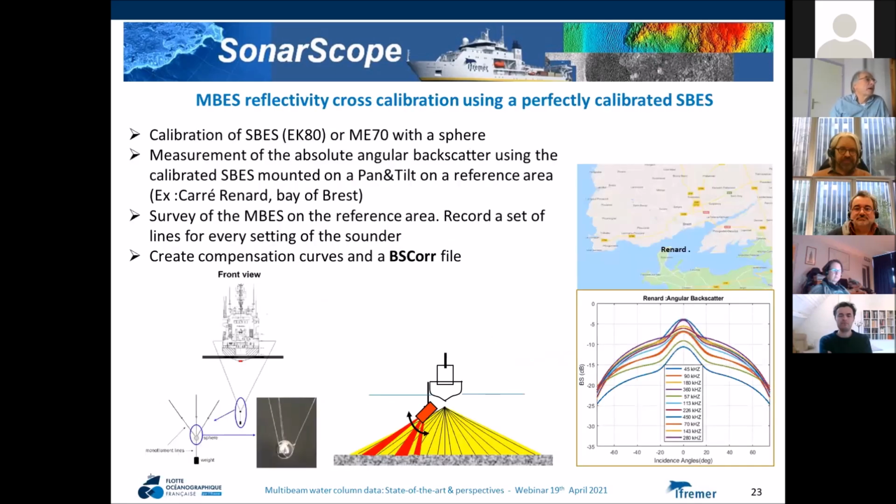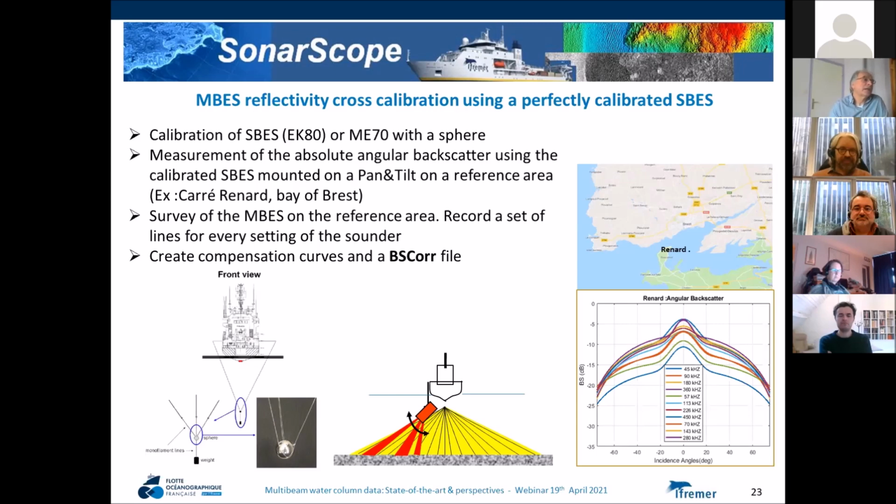Okay, as the calibration of multibeam echosounders is not performed by the manufacturers, we undertook a cross-calibration using fisheries single-beam echosounders such as the Simrad EK80. These sounders are omnidirectional. They have very low side lobes, and they can locate very accurately the echoes in their reception lobes thanks to the amplitude and phase measurements in both directions.